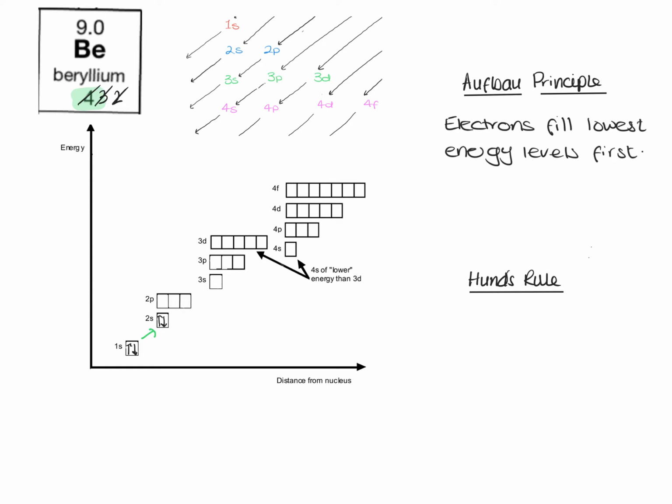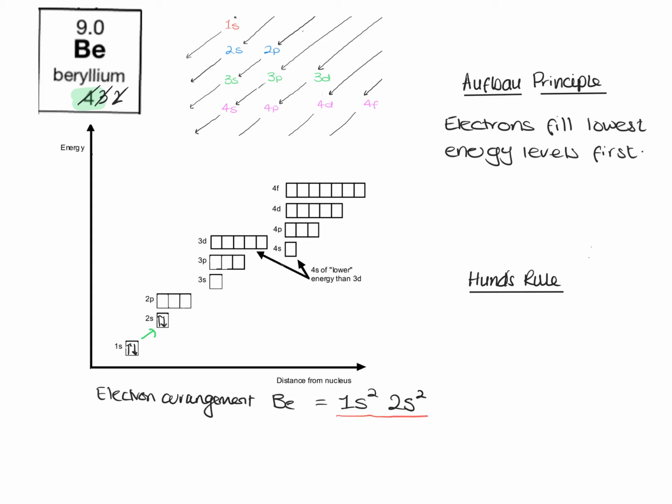If you're asked to give the electron arrangement of beryllium, then you just list where the electrons are and how many there are. So watch this convention. The lowest energy level is the 1s orbital. So we've got 1s, and in there are 2 electrons. So we put it up at the top. The next orbital is the 2s, and in there we've also got 2 electrons. So that is your final electron arrangement for beryllium.